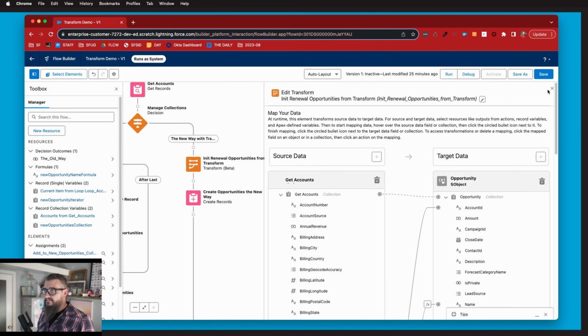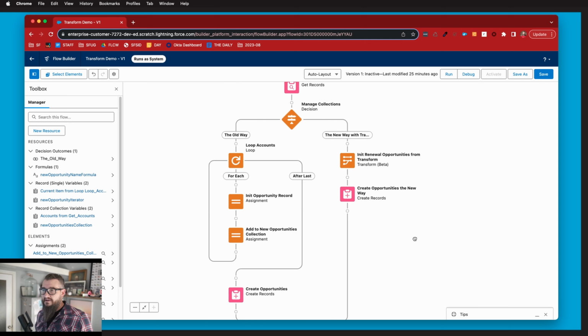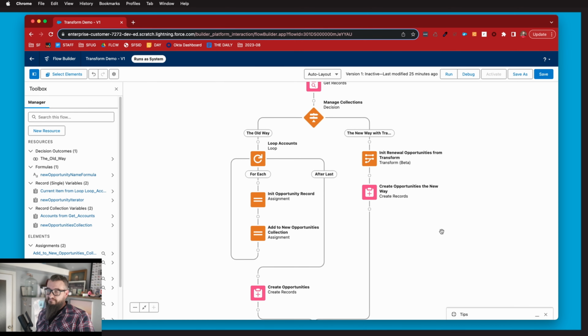So transforms are rad. I like the right-hand column. I hope the rest of you do too. We're saving a couple of steps. It's much more intelligible when we look at it, and there's probably plenty of downstream things that you could do with this too. You could have a transform after a transform. Whatever the output of your first transform is can become the input for another transform. So go crazy, experiment with the transforms.